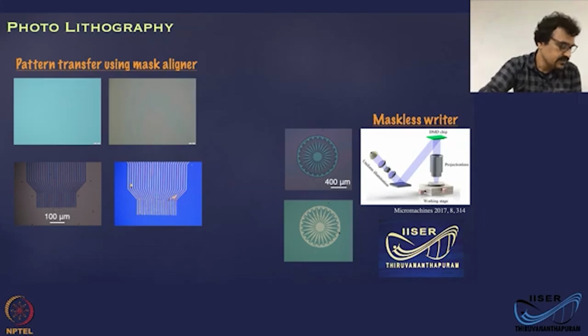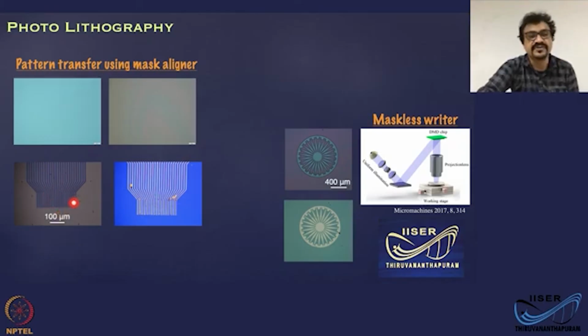So this is a workflow. You have the plain wafer. Once you coat it with the resist, you can get some discoloration, some new color, some interference pattern. That is the interference from the thin film of resist. Then you can do lithography and define whatever patterns you need.